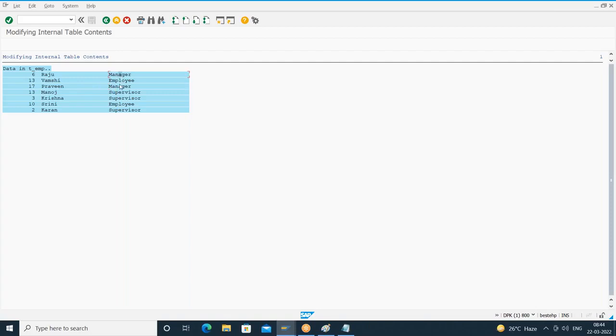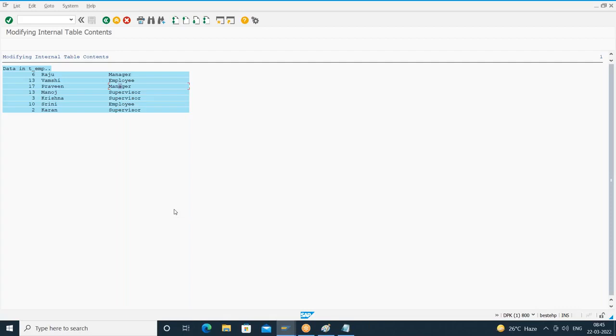Wherever the designation is manager, that particular record designation should be modified to what? Senior manager. Right. So can anyone tell me how do we go about this approach? I don't want the exact solution. How do we approach? Wherever manager is there, that should be updated to senior manager. So how do we approach?